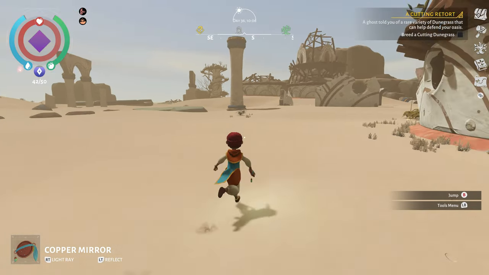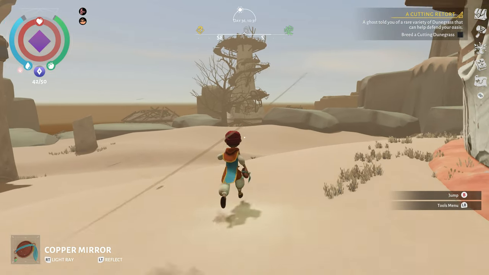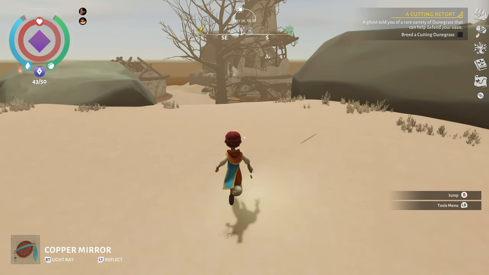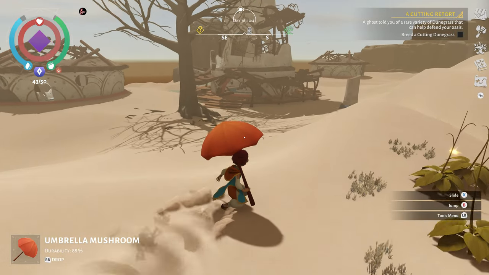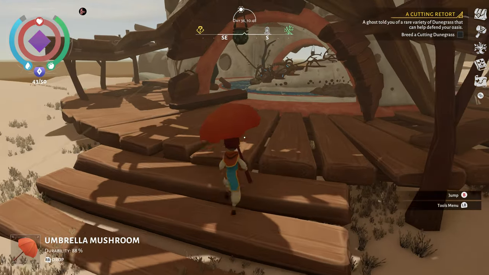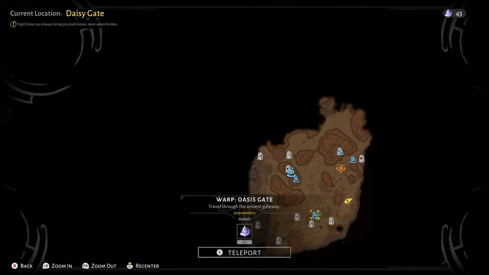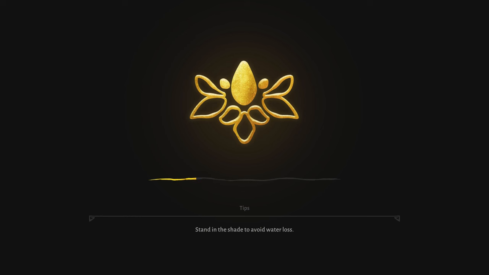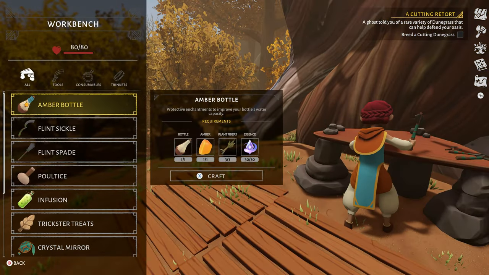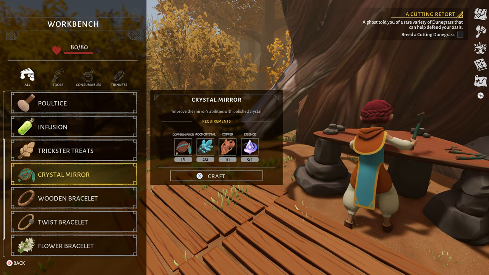Okay. Oh, goodness me, I just thought about something. I forgot, I now have the ability to upgrade my copper mirror, which will come in handy for this. Sorry folks, we're going back right quick. I should have everything to be able to upgrade it. What do I do now? Let's see, crystal mirror. There we go. I totally forgot to bring you guys to the workbench and show.